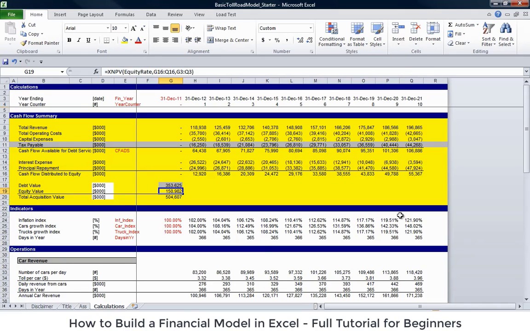So we're talking about a debt to equity ratio of 70 to 30, which is typical with infrastructure projects. Sometimes it can go obviously a lot higher, and it depends on the credit worthiness of the guarantor in most cases, or if it's not guaranteed, the credit worthiness of the revenue stream that's coming through.